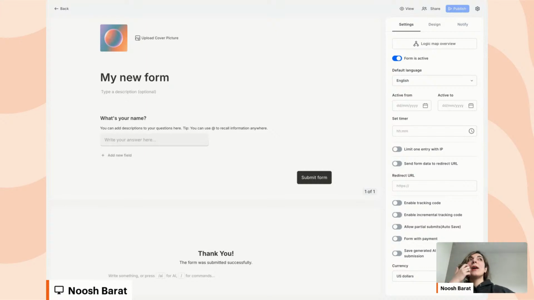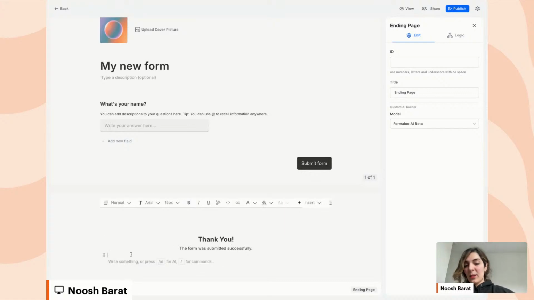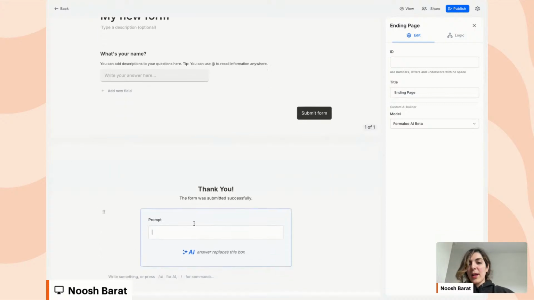So when you want to create your AI tool, think from the AI prompt first. So what do you want the AI to do? For example, here I will write /AI or use this button here. And here I have my AI box. And I want to write down the AI prompt that I want the AI to do for me. So always think of your use case first and then create the form. The form can come later, but first think of the prompts that you want to write. Anano showed you how you can write effective AI prompts, and it's super simple.